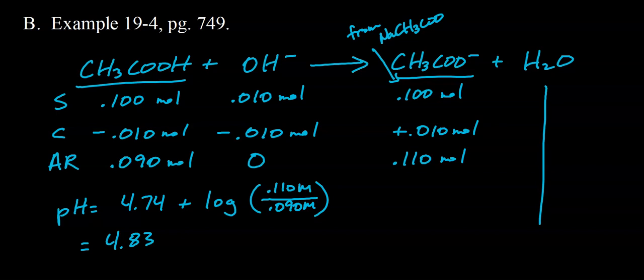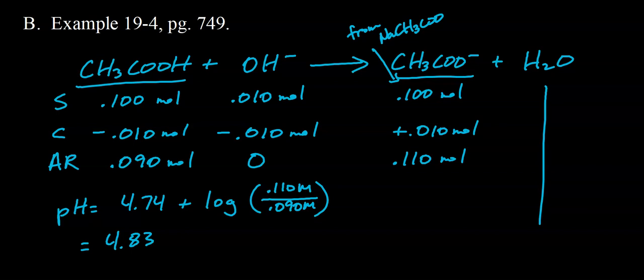Not a lot. So we could have calculated, actually we did, it's shown in the solution. What was the pH before the addition of the base? So you have equal concentration of the acid and its conjugate base. And so the pH of this buffer solution before adding the base is 4.74. So how much did the pH go up by? It went up by 0.08. That is it. Not a lot.